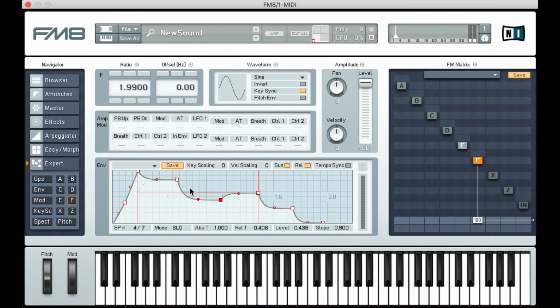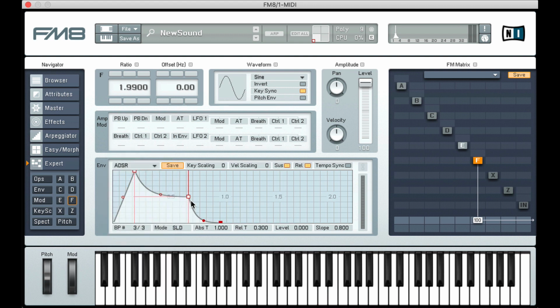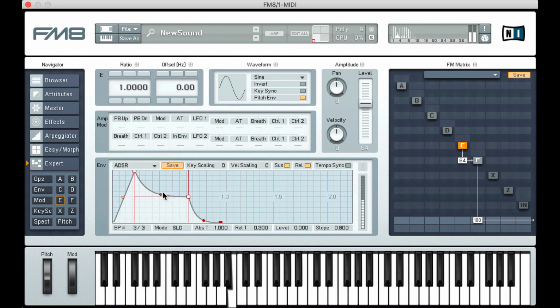Now here's something very interesting. Let me go in and reset this back to default gate mode. So there are presets over here. You can get an ADSR style shape if you want to. So let's leave this at kind of like an ADSR shape. And let's go into operator E, let's make it modulate F, and let's change its envelope. Let's pick one of these fancy presets here. Actually, let's pick the ADSR. So let's turn off that pitch envelope. So that's the shape for the modulator's envelope.